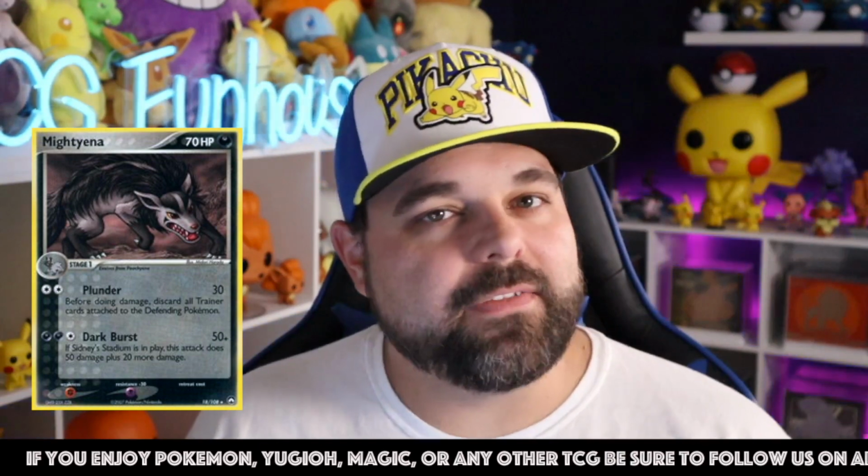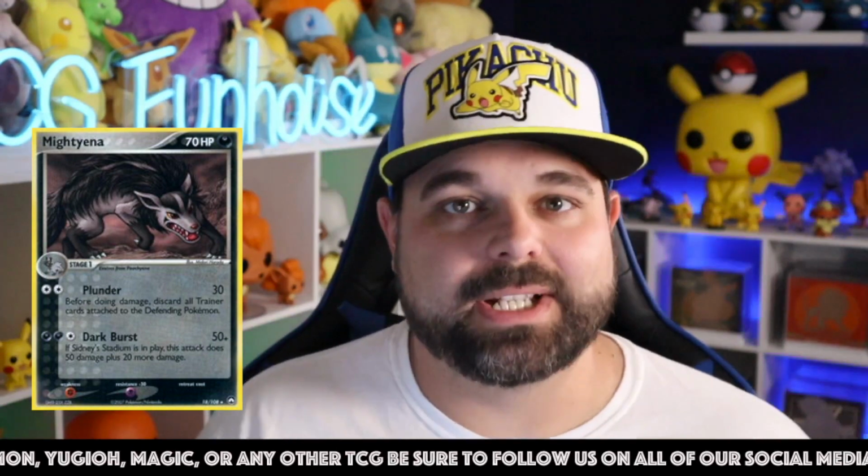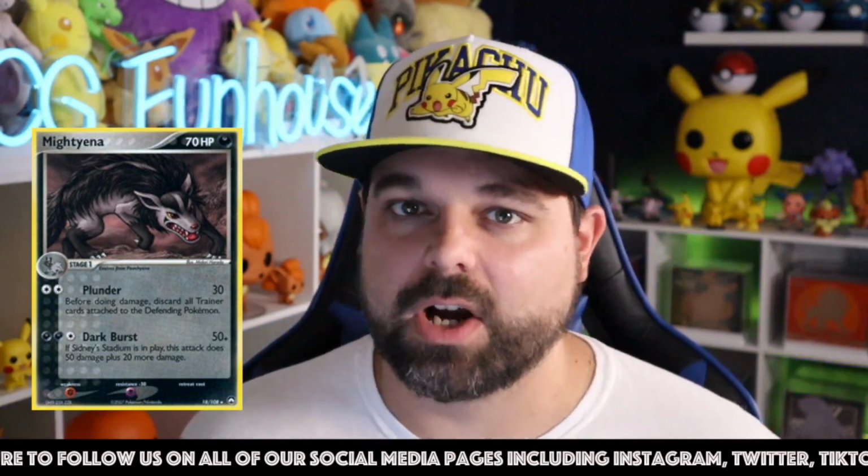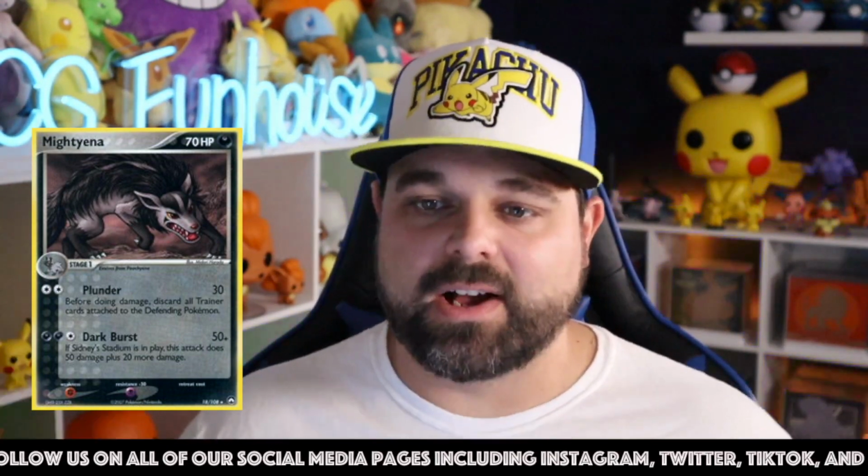The art style of it is just very menacing, very dark, it almost looks like it doesn't fit inside the Pokemon TCG with the realism, and it looks like he's about to just go shred apart, you know, like a poor little Psyduck who's on the side of a little pond or something like that. And it's just very deep and dark and just interesting looking of a card. So go check it out, guys. It's awesome. It's EX Power Keepers.